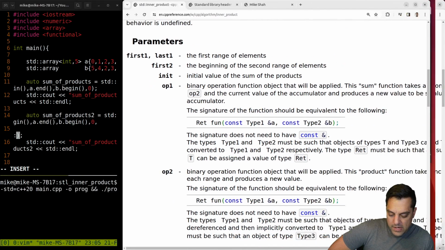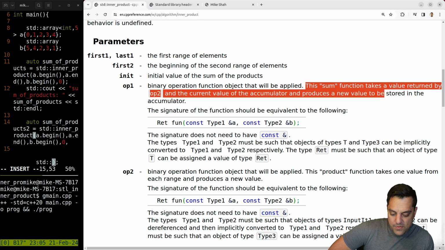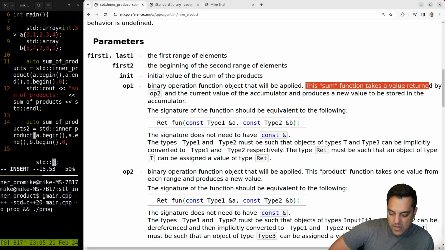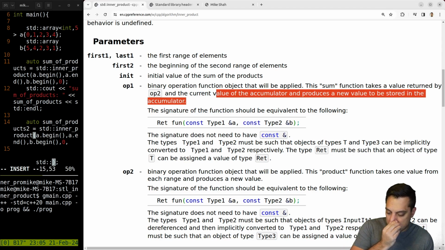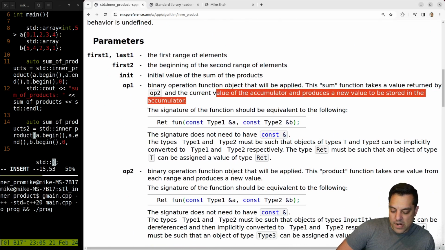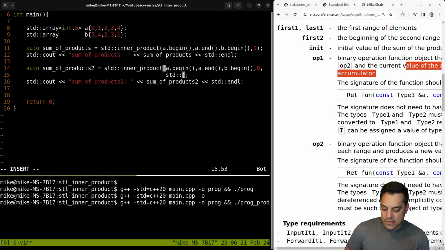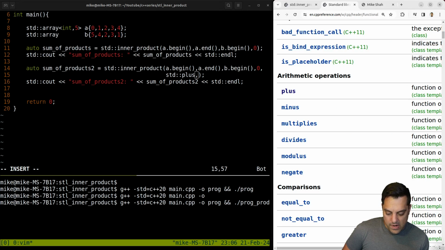Okay, the binary operation function that will be applied. This sum function takes a value returned by op2 and the current value of the accumulator and produces a new value to be stored in the accumulator. Okay, so this is working with our accumulator, so I feel like this is part of the reduction part here. So I feel like that should be plus. Let's see if I'm right. And let's see if I write these out properly here.